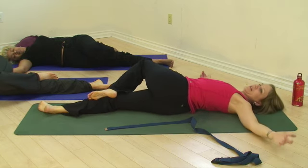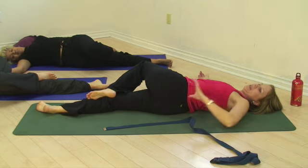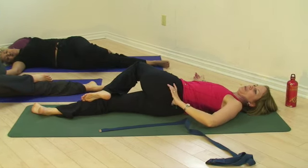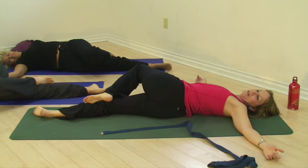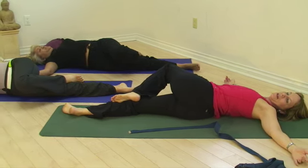Great, looking really good. You want to stay really long through the back of the pelvis here. So a little bit of pelvic tilt can always be good here to keep length in the low back.